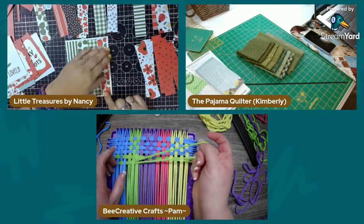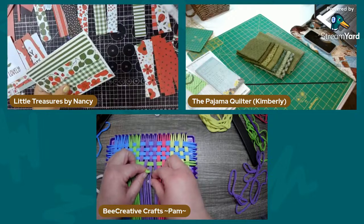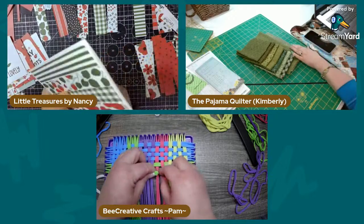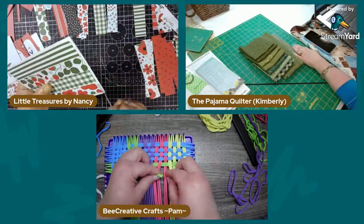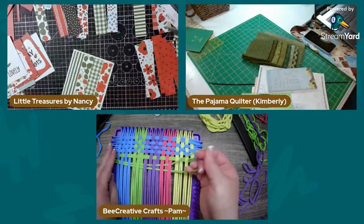Okay, why does this piece look a little bit bigger than the others? So we're going to come here with the scissors. We're going to snip, snip. Just a little bit. There we go.